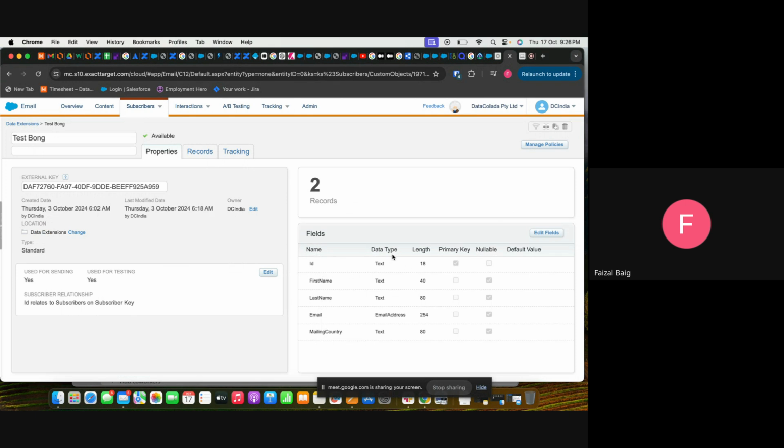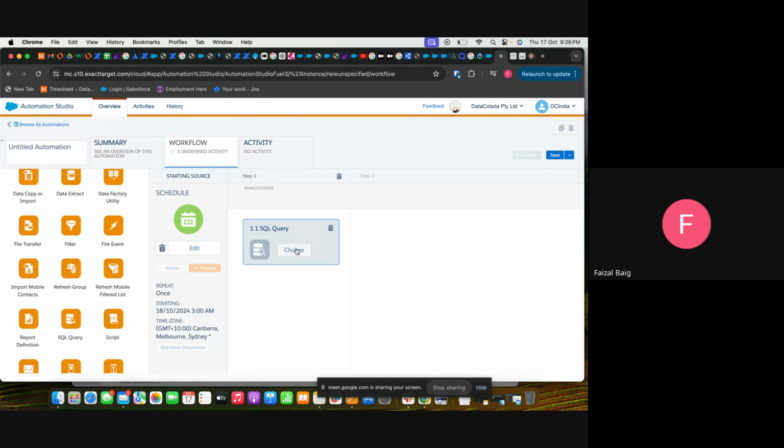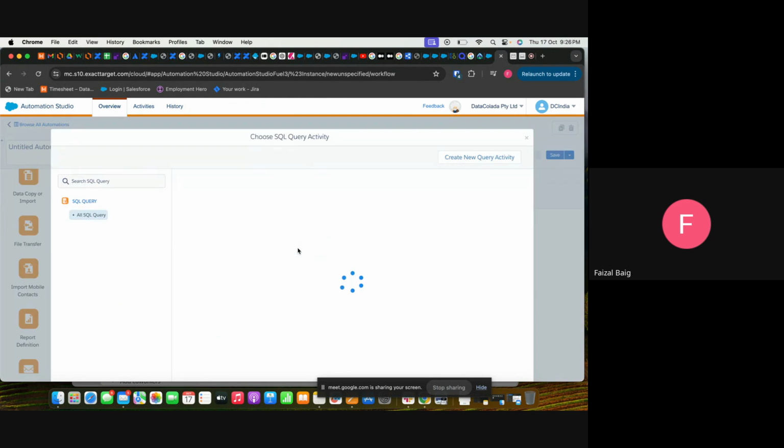All these data types and lengths should be the same as the synchronized data extension. Okay, then only the automation SQL query will run.